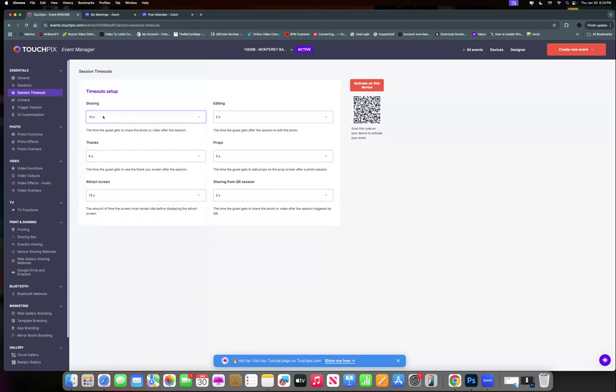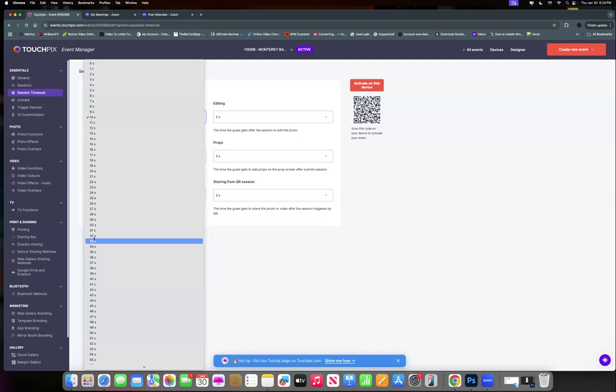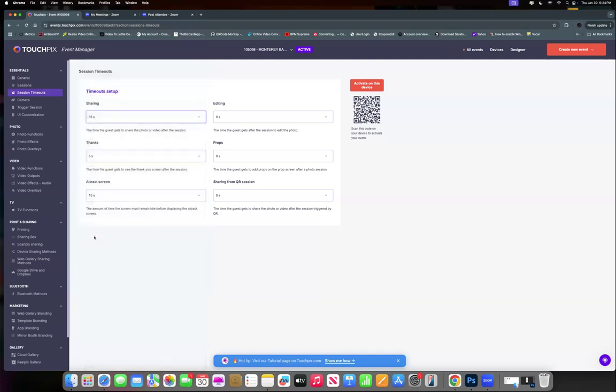But if you want your playback to be there at full length, leave it at 30, leave it at 33, and your playback will be there at 33. But please be mindful, even if you have your sharing set to like 10 seconds, it doesn't mean that the videos are being cut off. It just means that the playback's not going to play past 10 seconds. When you're sending your videos via your sharing station, via text messaging or AirDrop, you'll still get the full video that may be over 20 seconds if that's what you want. Hopefully that makes sense, but I'm telling everybody, just for the purposes of this webinar, leave it above 30 seconds and you're going to be fine during playback.